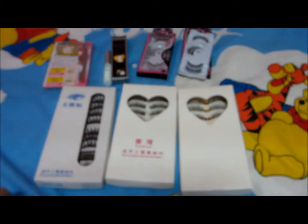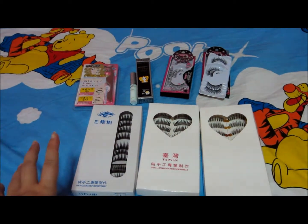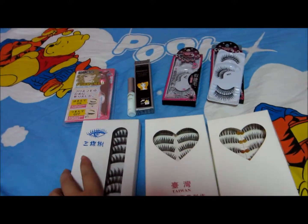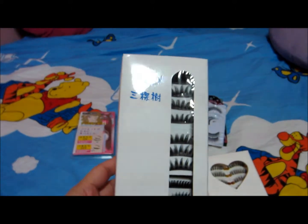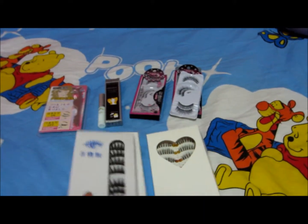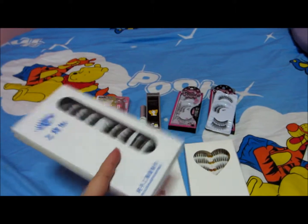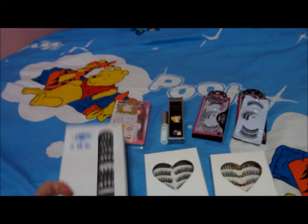Next are my online purchases from Taobao, which is a China website. It's a very good website, but you may need an agent, or you can just set up a simple account and purchase from there. The packaging that arrived was quite nice - they stacked everything together and put it in a so-called shoe box. The first item's number is 158.